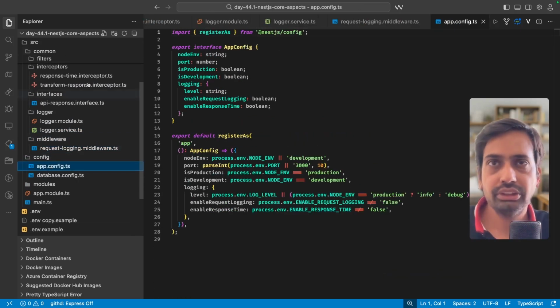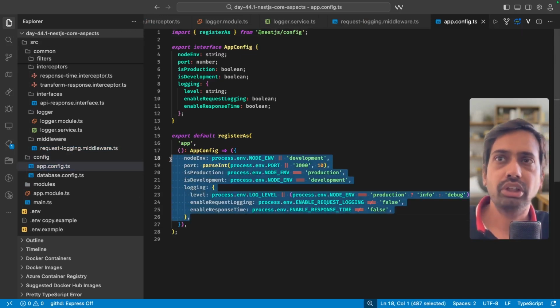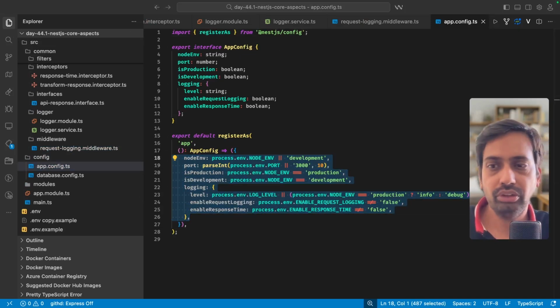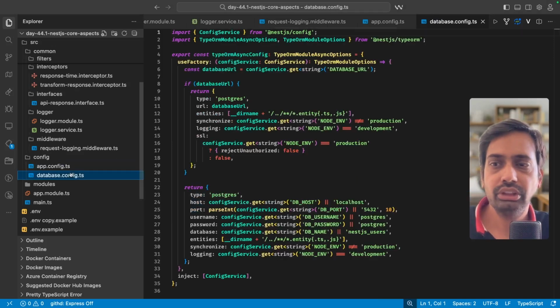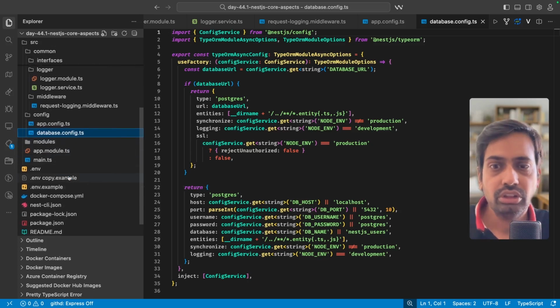This is the app config, where we pass the logging level, port, node environment and all. Then there is a database config which we pass to the TypeORM module forRootAsync, like the database URL, entity, synchronize, logging, SSL, rejectUnauthorized false. And this is the type object.